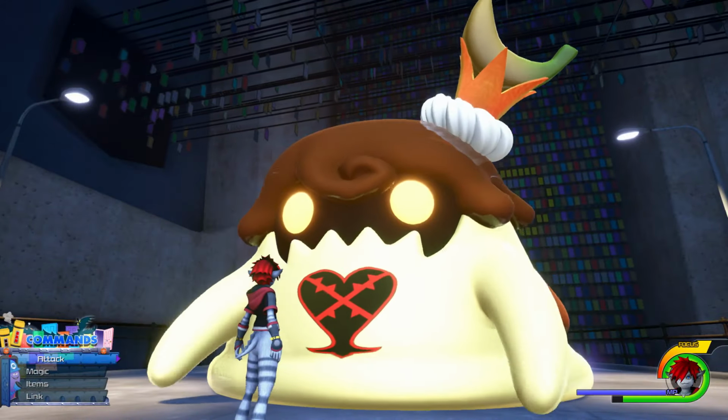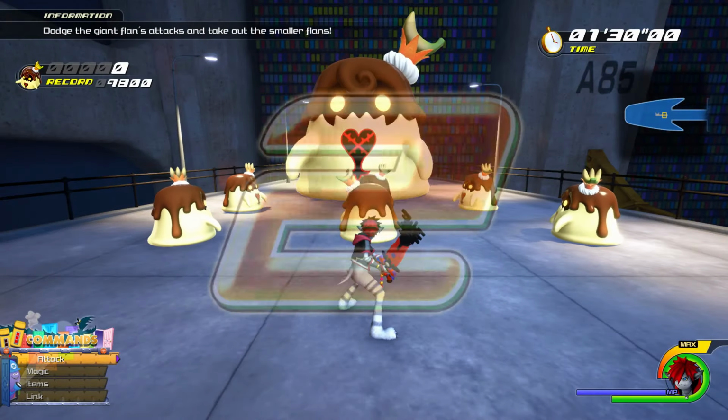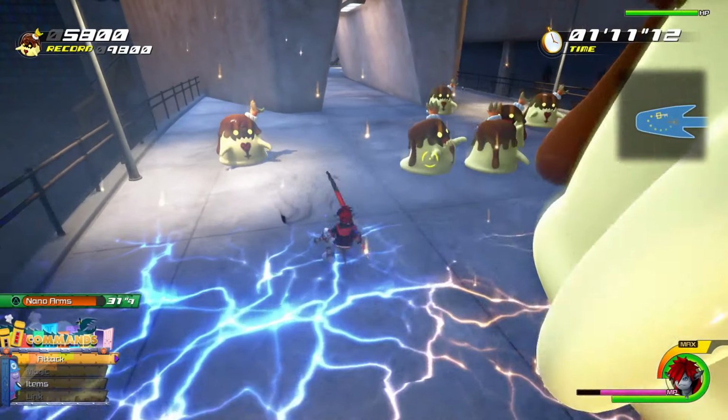Let's dive right in with this banana boy. Of all the Flan challenges, this one stressed me out the most, because you basically have to take down as many little Flans as you can. But the big one insta-kills you. The big one floats around with his mouth open and does a big chomp on you, and if he eats you, you lose. So, yeah, you've got to, for 2 straight minutes, just dodge this big hoofing enemy.